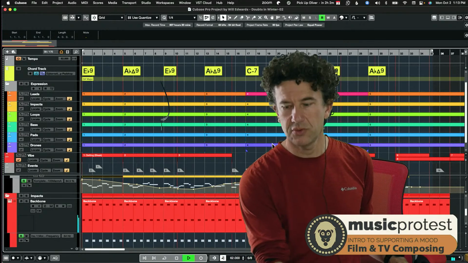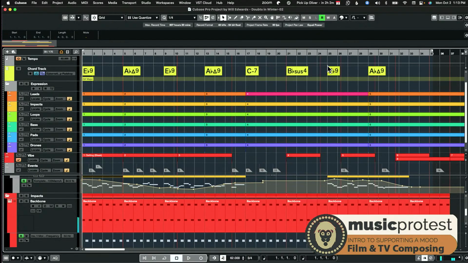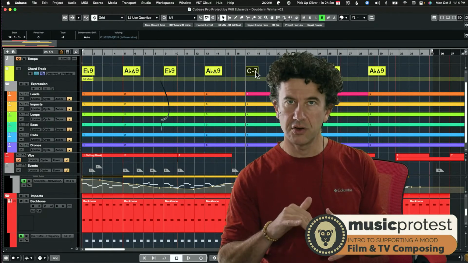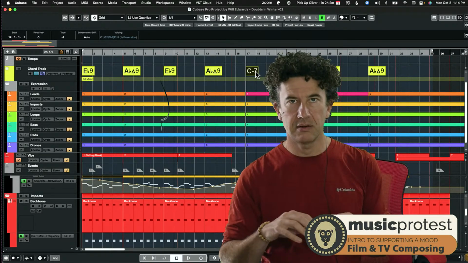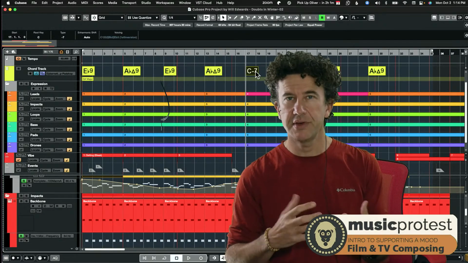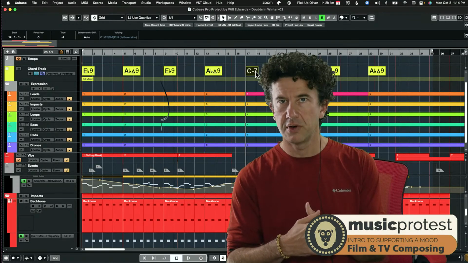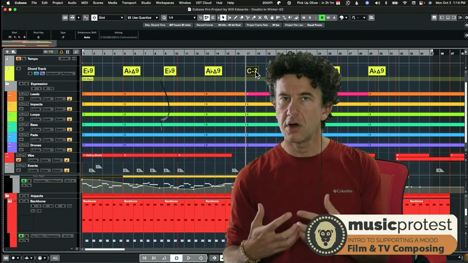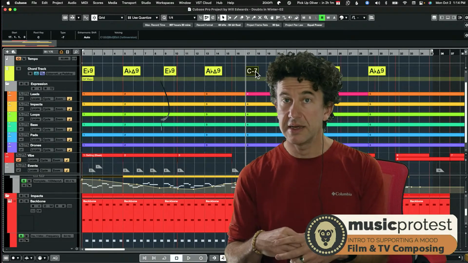Now, when I get to, I'm going to take myself off the screen here. When I get to this section right here at the C minor, the music takes a different tone, mainly because now with a different harmony behind the ostinato piano and behind the choir, which is continuing to hum, although there are a few other sort of ah sounds that come in. The whole harmony changes, but a lot of the melodic ideas don't change.